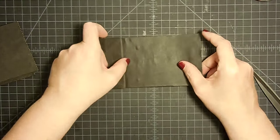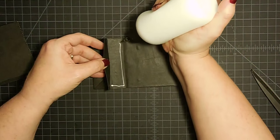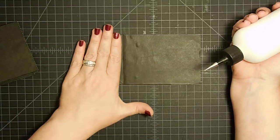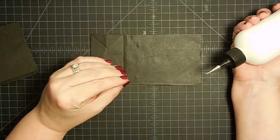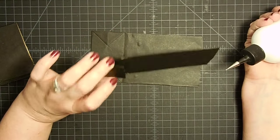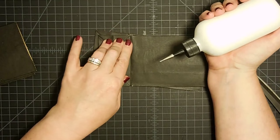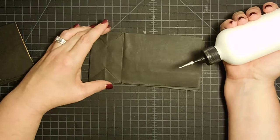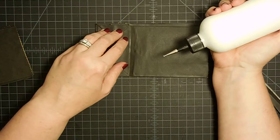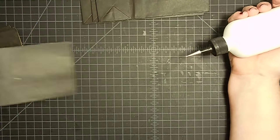All right, the next thing I want to do is I want to glue this little flap down on all the bags. My reason for that is I just think this will help the bags stay together, or the album stay together better, and we won't get any falling apart or accordion looseness if we go ahead and glue this little flap down. It'll be inside, it'll be sealed up. When you see the end result, you'll understand what I'm saying. But I still think this will help us to keep this nice and clean. Some of my glue missed the spot there. No biggie. Move that out of the way while it dries.